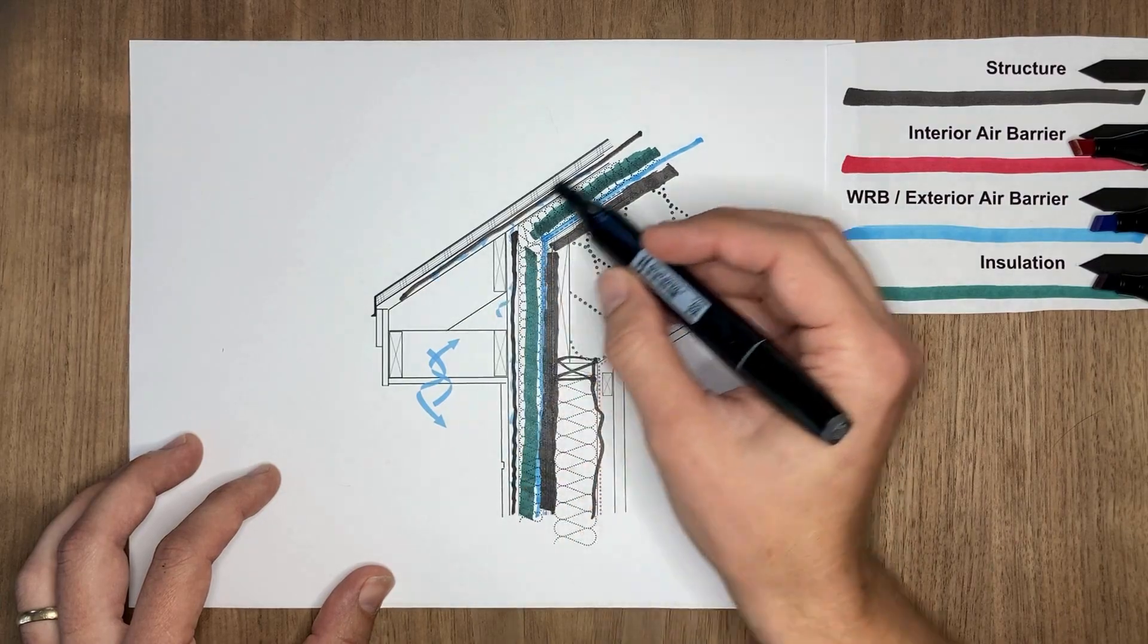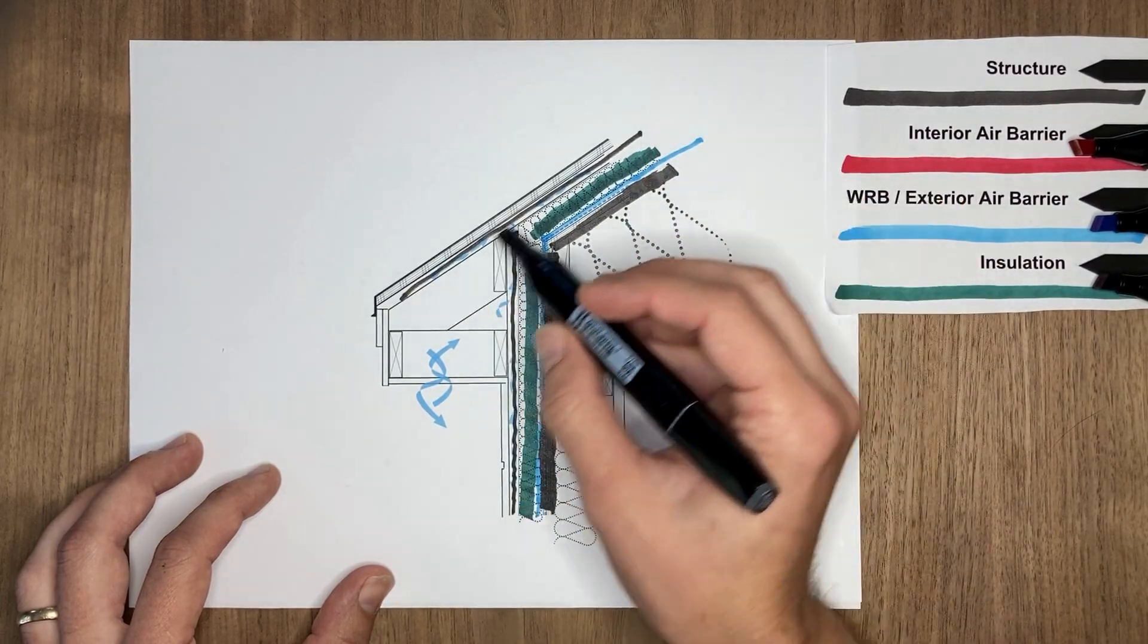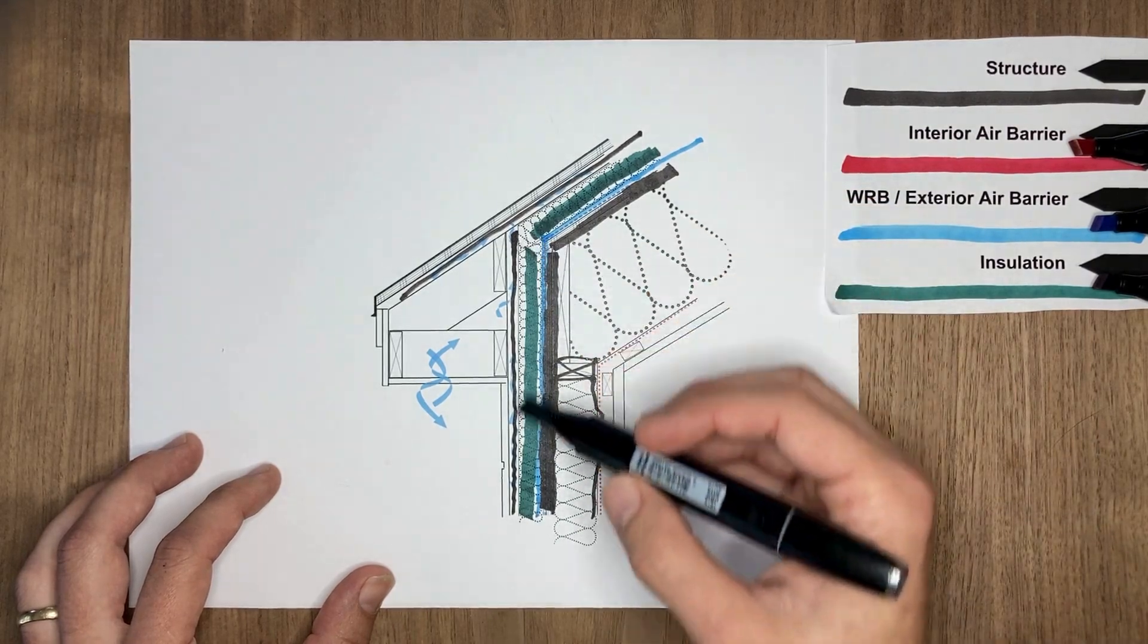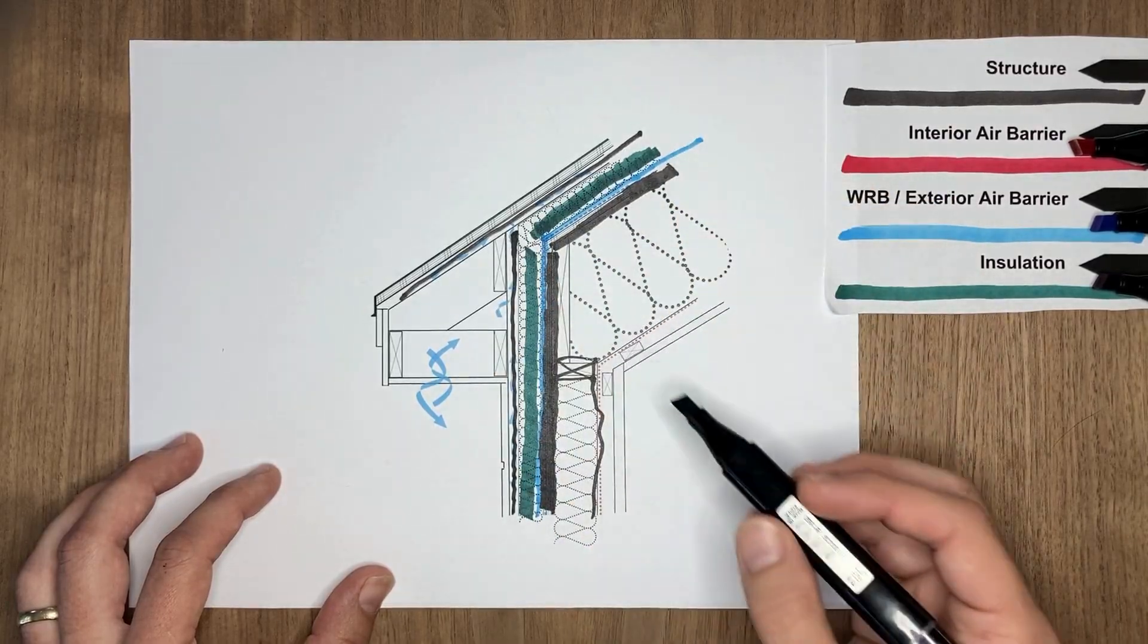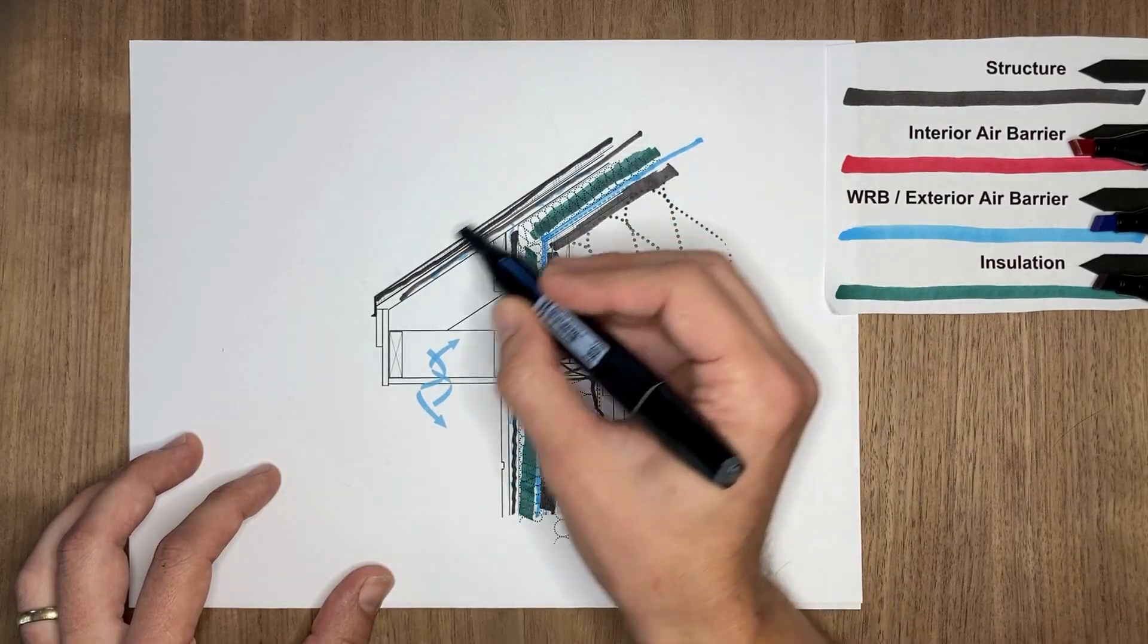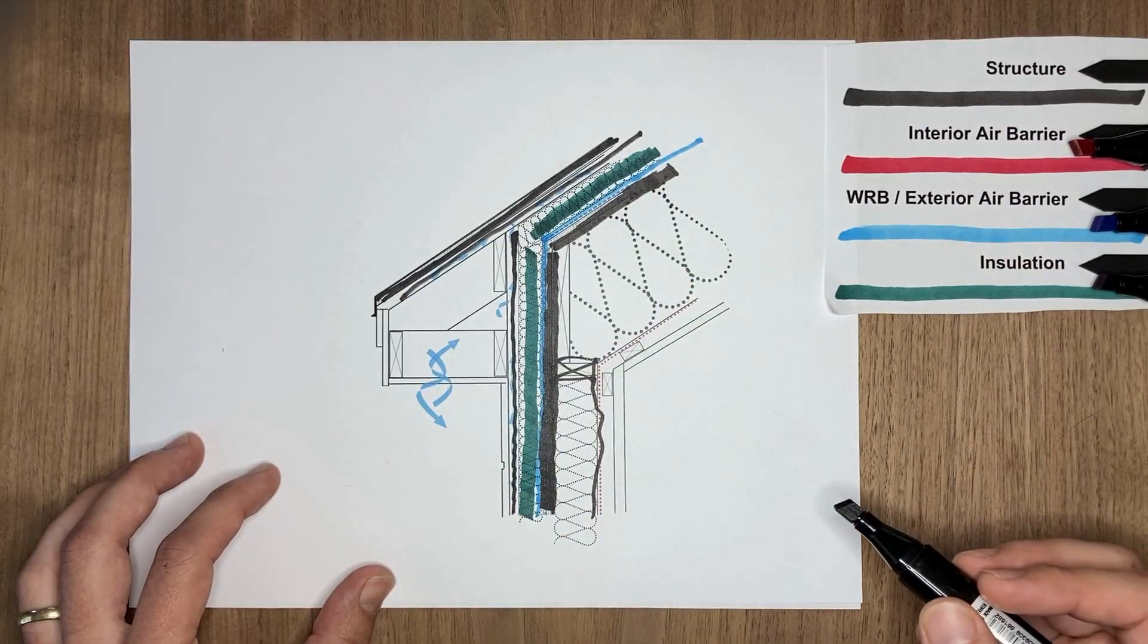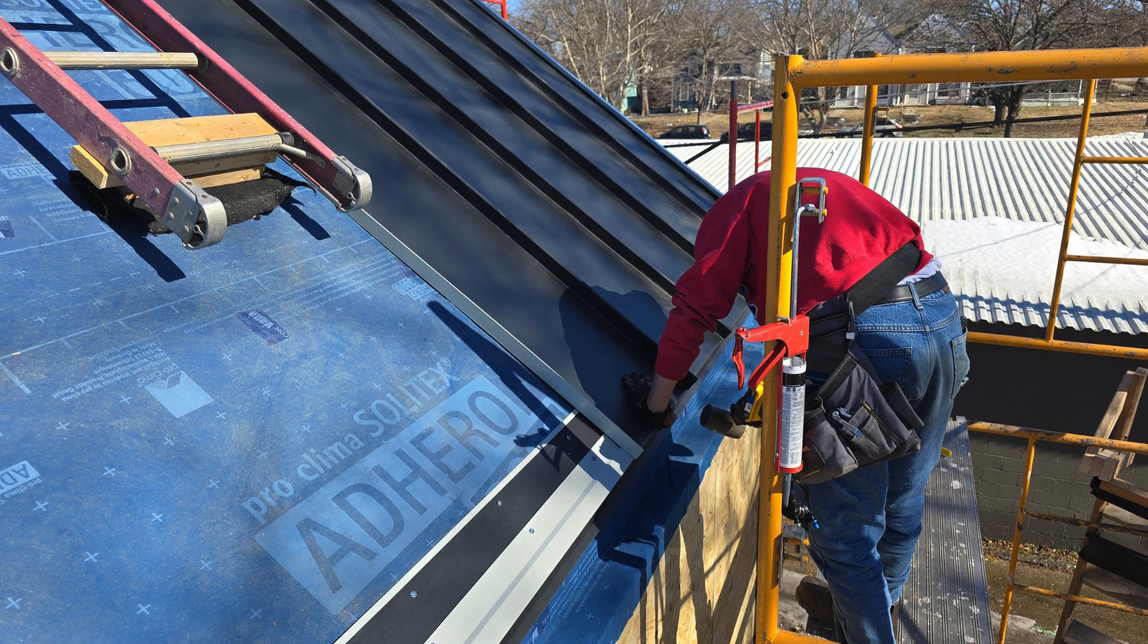We're doing a similar thing for our pitched roof. We're allowing venting and draining in this location. So this is creating a rain screen for the wall, or above sheathing venting for the pitched roof, or below sheathing if you're applying an additional layer of sheathing above that to hold your asphalt shingle finish. Or if you're using a metal finish material, you might not need that additional layer of sheathing.